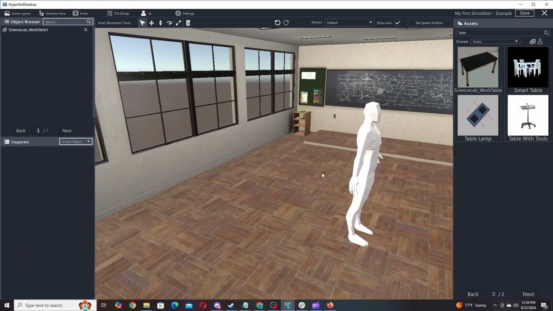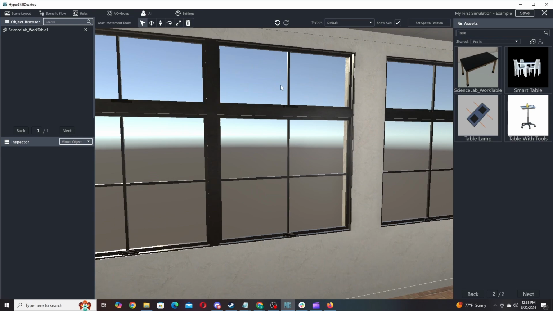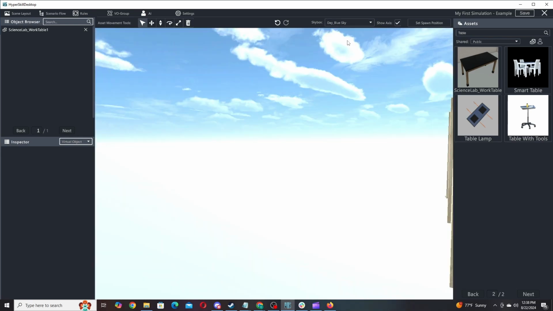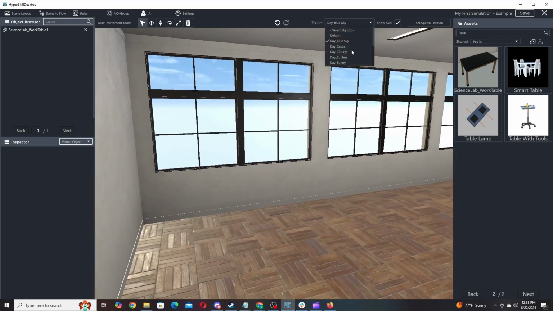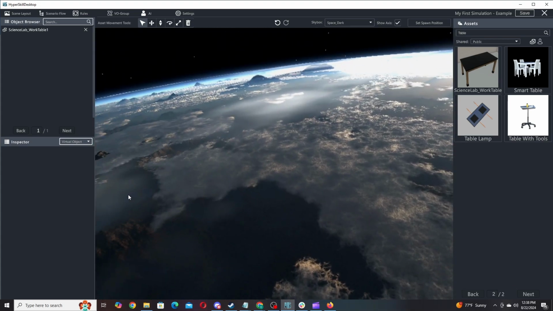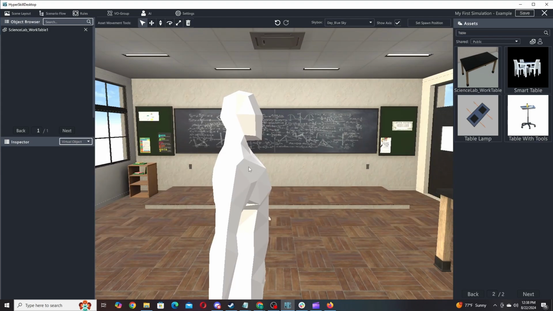Within our environment, you are also able to adjust the skybox. Here you can see this is the default skybox, and by adjusting these properties here, you can see that the skybox outside of our windows here is being adjusted. We're able to change it to any of the following above, to whatever you would like, including sending us into space. But in our case, I'm quite happy with the day blue sky.